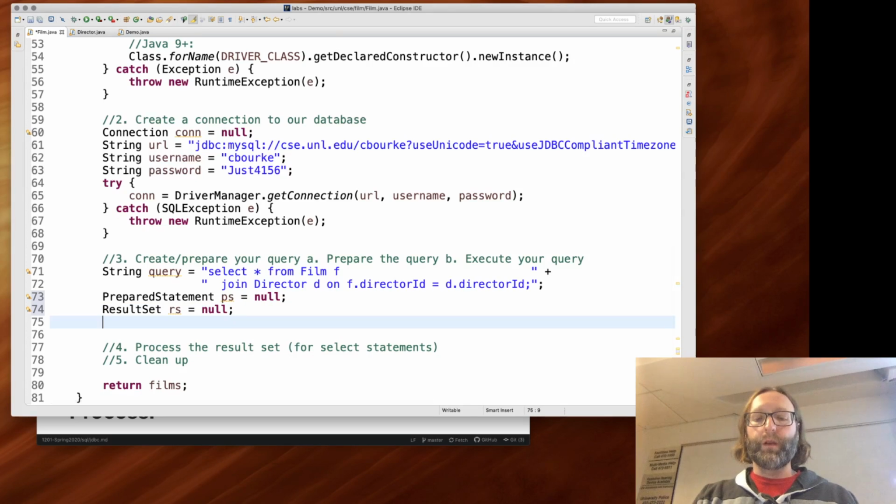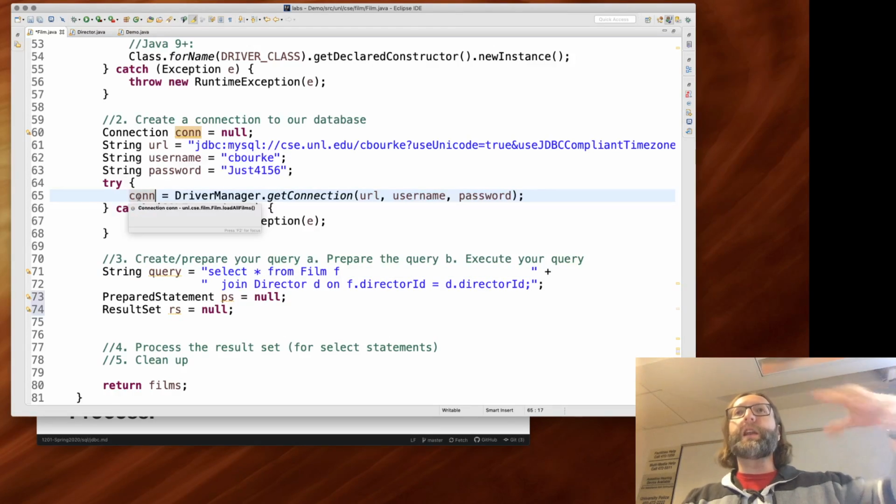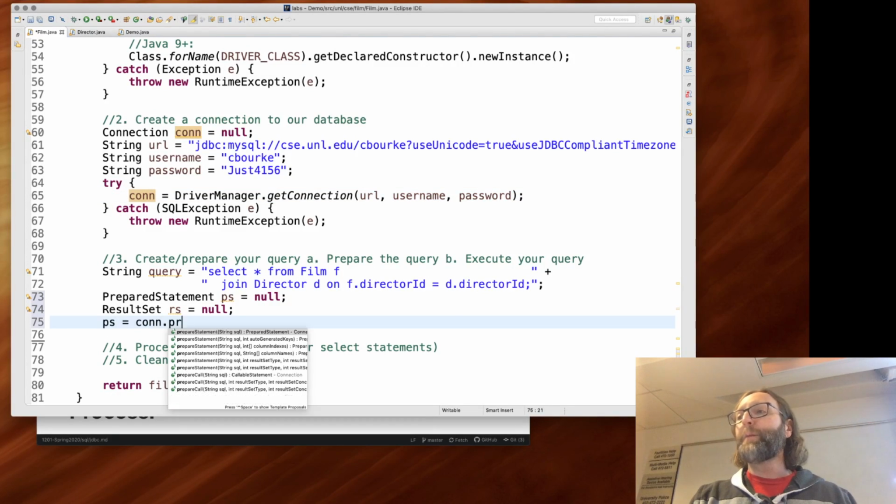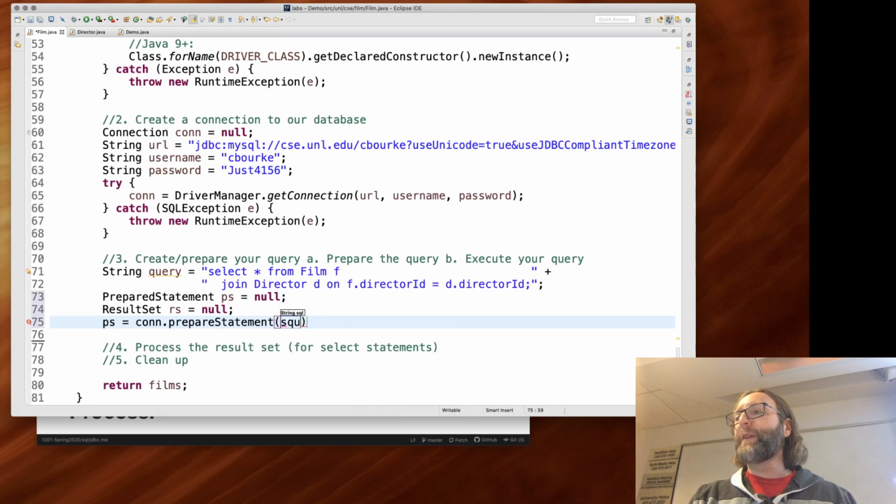Okay? Now, I want to prepare this statement, and I want to prepare this query. My connection is going to do that for me. The driver manager gave me my connection. The connection is going to prepare my statement, or PS equals con.prepareStatement, and I just give it my query.